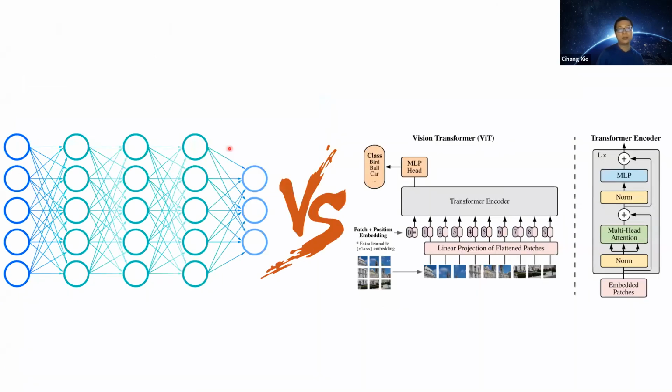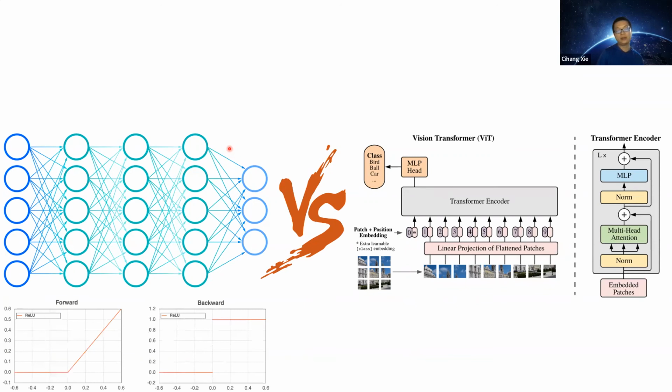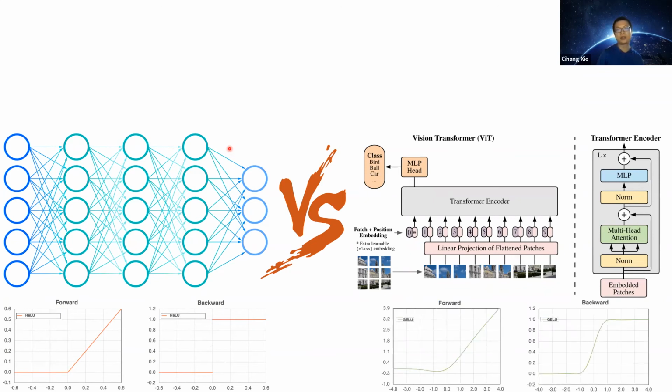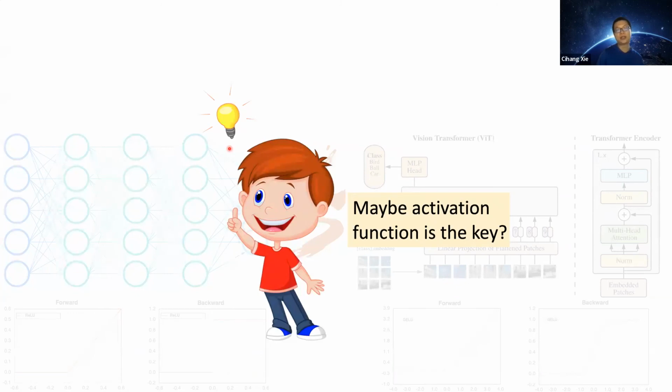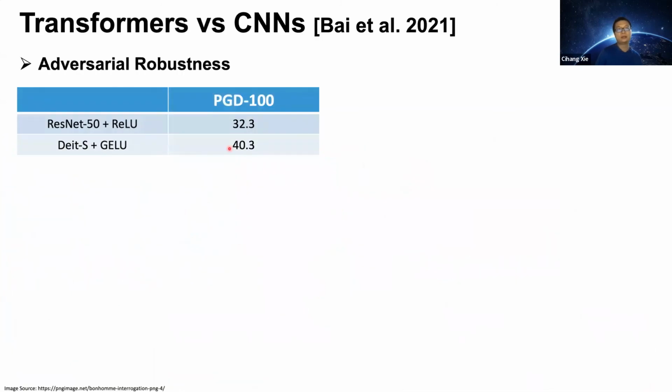But when talking about the architectural comparisons between vision transformers and CNNs, you will find that for a CNN like ResNet-50, by default we use ReLU, right? But for the vision transformer, the default activation function is GELU. This reminds us of the smooth activation function paper we introduced; maybe the activation function design is the key to this performance difference. So building upon the original ResNet plus ReLU results, we additionally train ResNet with GELU. And we surprisingly find that now the vision transformer and the ResNet have basically the same performance.